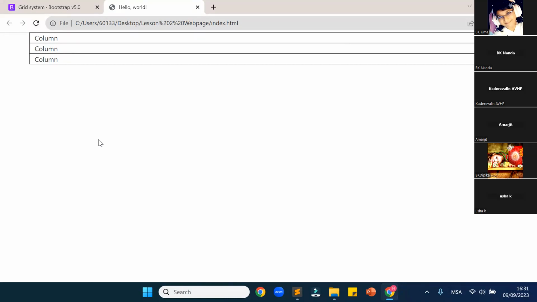Can you see? It became long. So now, why am I doing this? Because I want to put my logo at the top here. I want to type Brahma Kumaris in the second row. And I want to put my navigation in the third row. Last week we did it differently, but this week I'm using the grid system. So here I'm going to put my logo, here Brahma Kumaris, and here my navigation bar.